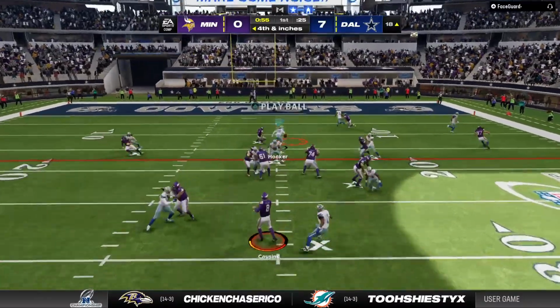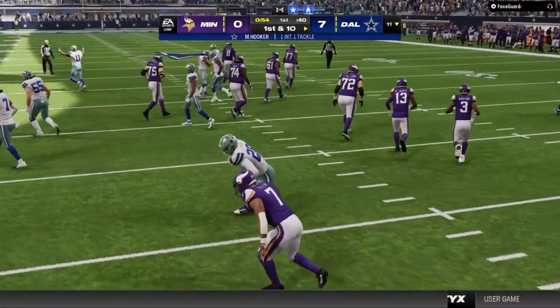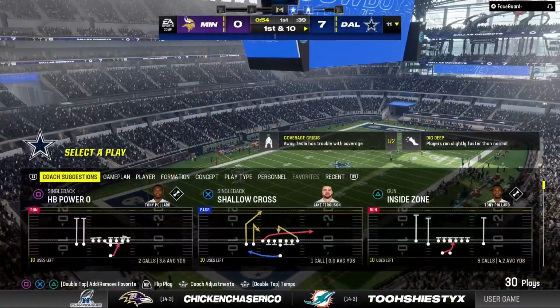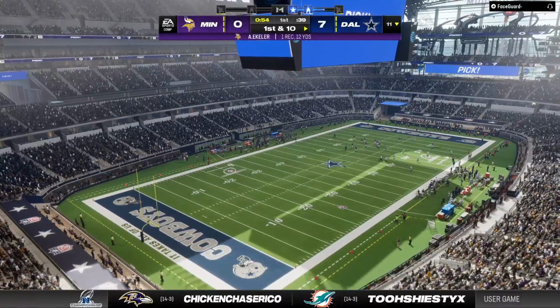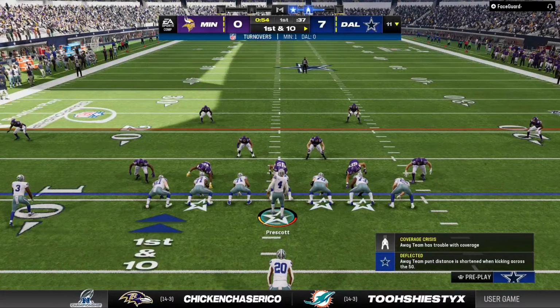Cousins into a sea of defenders and intercepted. Picked up by Malik Hooker. And the Cowboys are going to get the ball back on the turnover as they hold on 4th down.